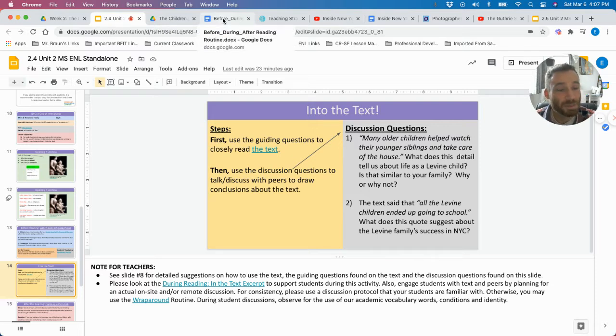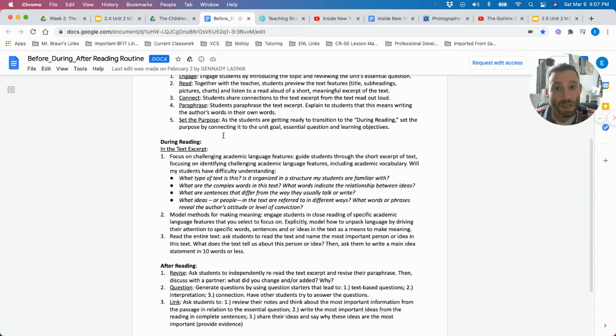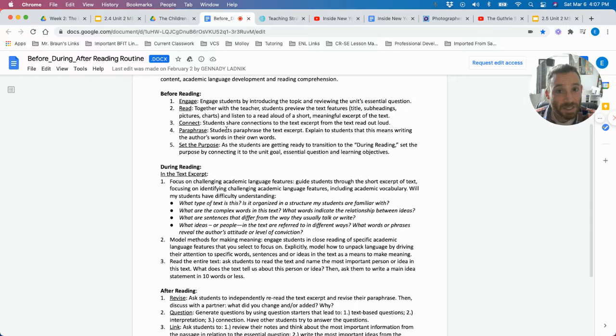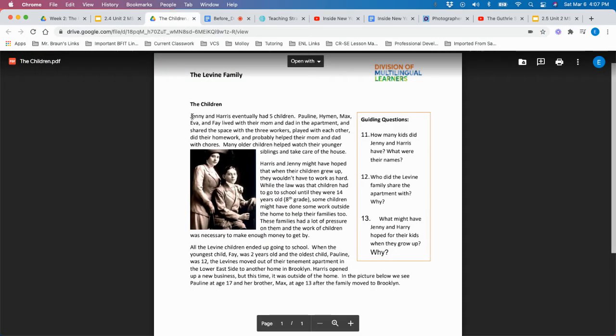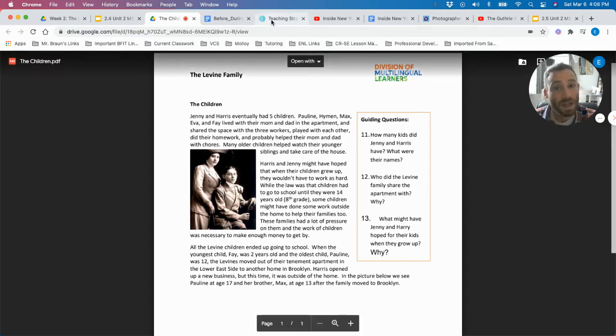As always, these texts provide numerous reading strategies that students could learn, and that can be applied to any text that comes in front of them in order for them to build up their reading skills, which can then be transferred to their content classes. There's a number of before, during, and after reading strategies that can be used depending on the text. It's very helpful for students to notice text features such as titles, subtitles, as well as pictures or images. Students may also note vocabulary in the text as well.